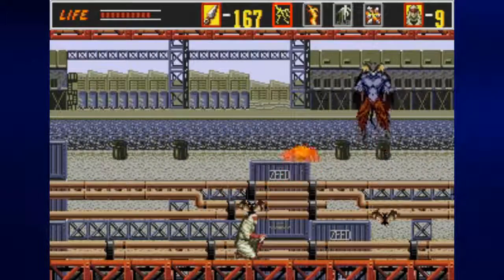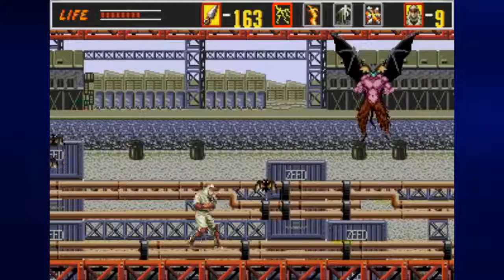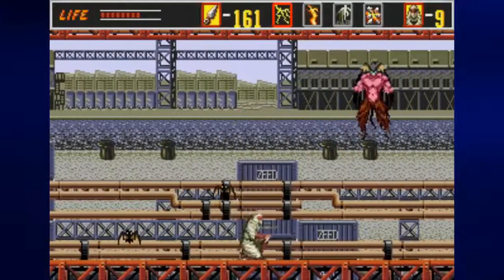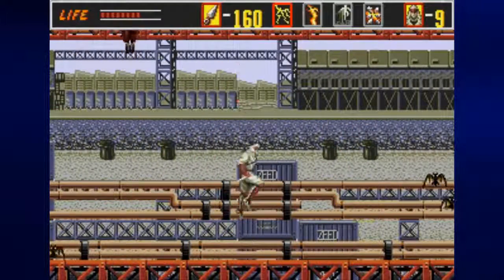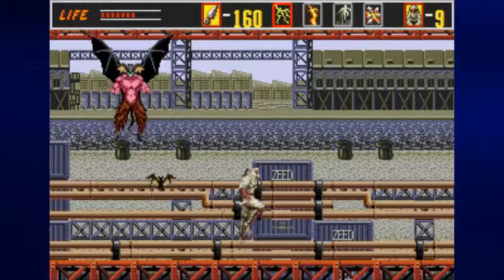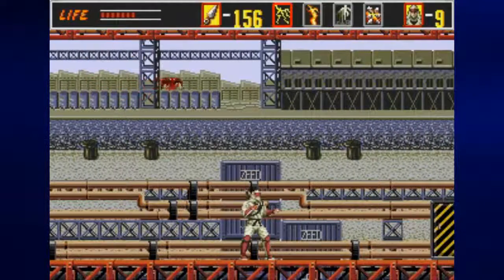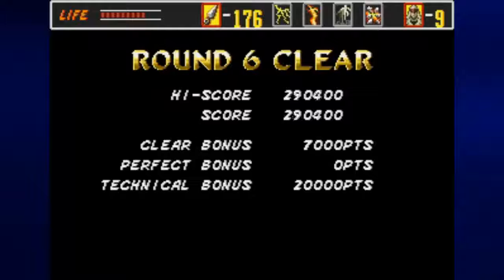It was originally Batman, but it was changed because of copyright. And you basically just want to avoid the bats, duck under his diving attack, and when he leaves the screen, you want to jump to avoid the first dive and duck to avoid the second. And as he stays on the one side of the screen, you want to keep pelting him with shurikens. Just use a regular jump, just shoot a shuriken straight at him.